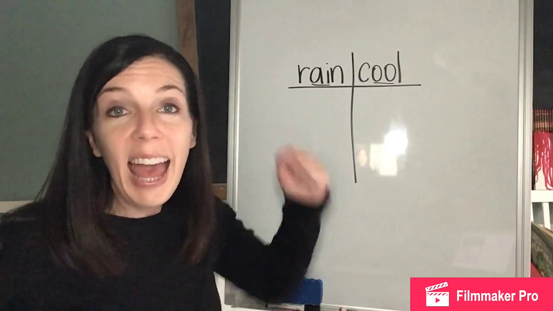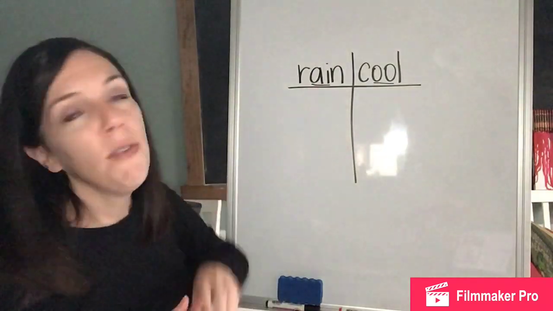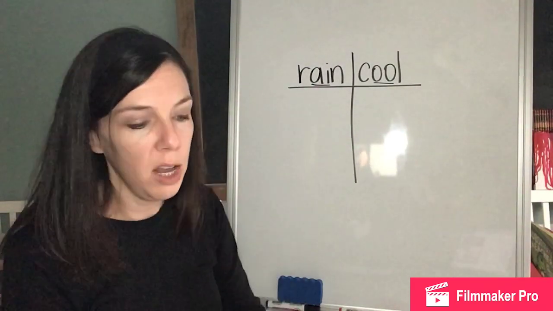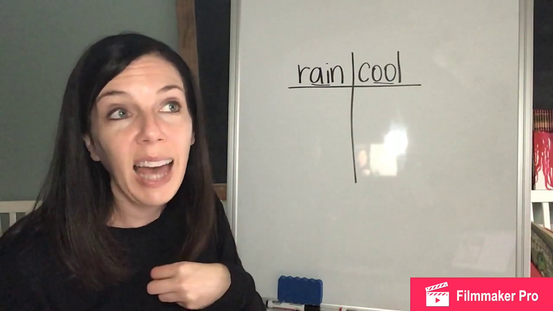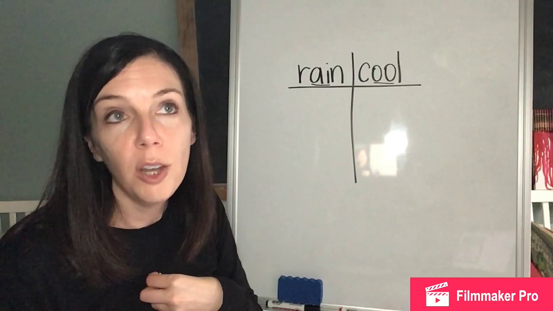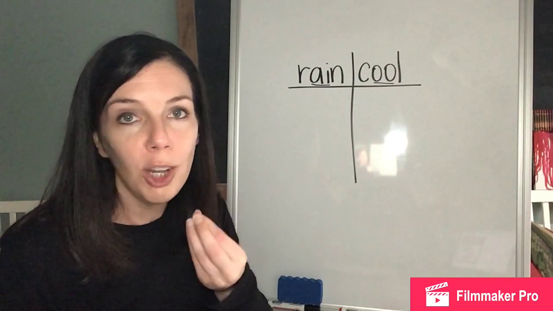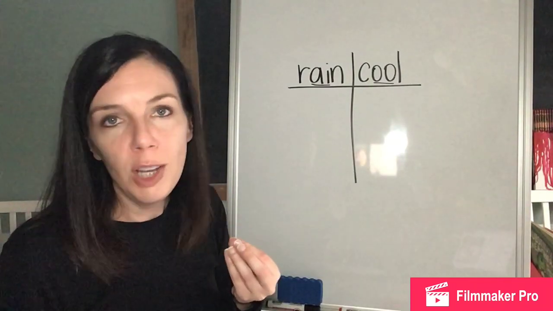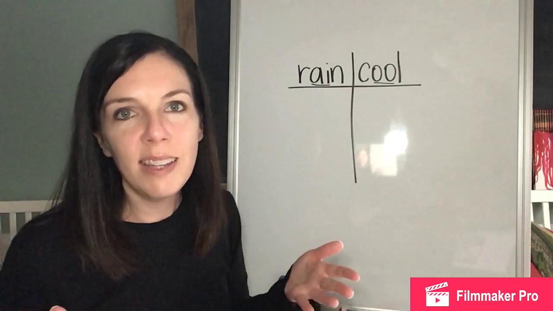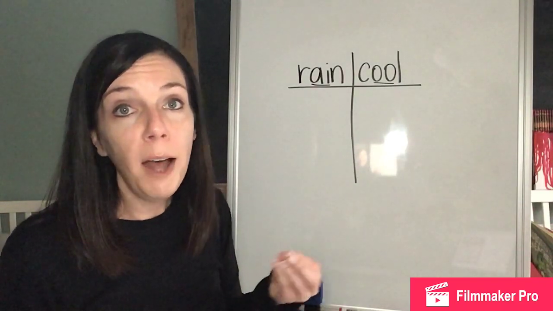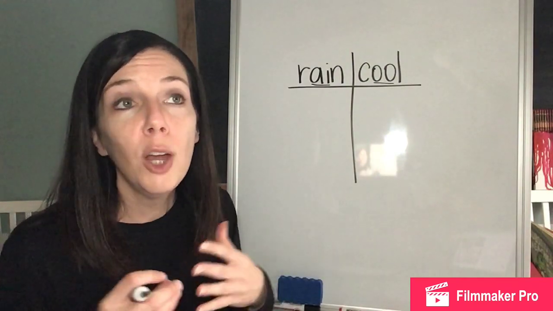Good, we hear that A sound. So we know that we're gonna have that AI hunk and chunk in our word. Now the beginning is a little tricky because the way we say it, it kind of sounds like the CH sound, train. It sounds like that ch sound, but it's not the ch sound. It's just, if we say it really fast, it kind of sounds like that. But if I really stretched it out, it would be like this, terrain.